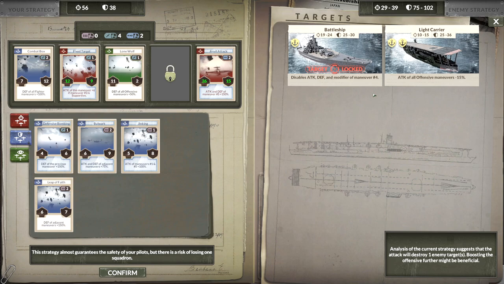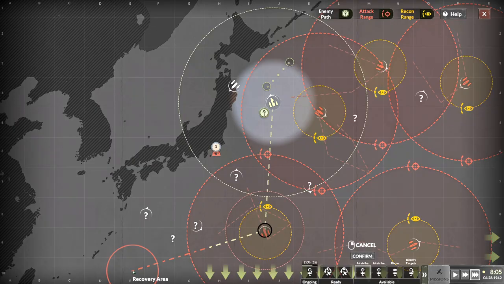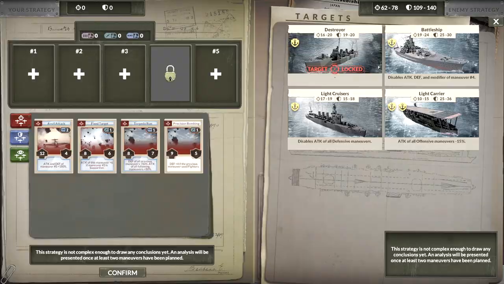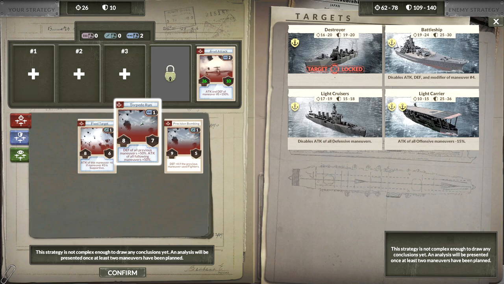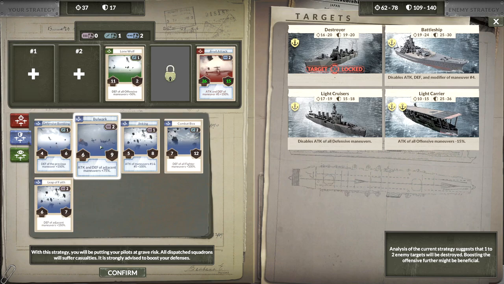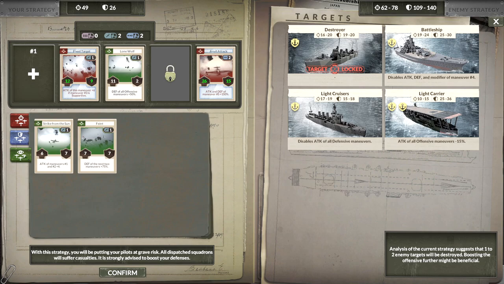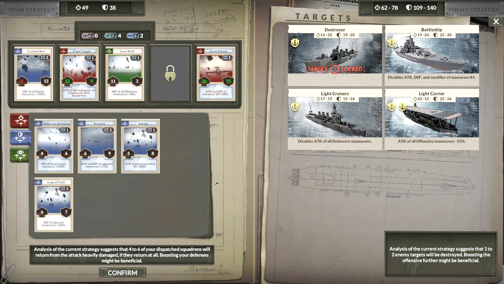4 and 2. Okay, we do it. Let's do it. Oh, shoot. No, I don't want that then. Never mind. Let's try this. Four to six will be destroyed. One to two will be destroyed. That's not good. Okay, we definitely need higher defense on this one. One to two targets. Okay.